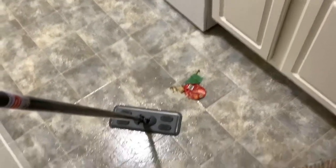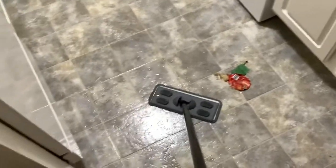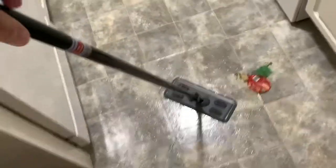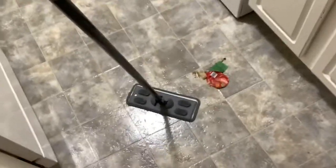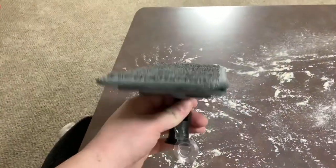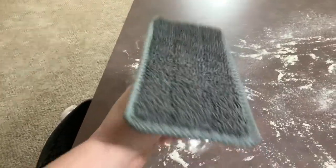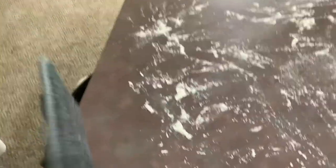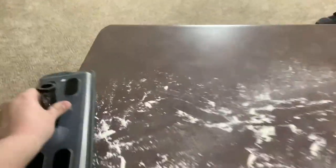Up next I'm going to slip up the pile, then do a test with some flour and see how it handles fine debris. I do want to say, yes this does say it's a mop head, but on a commercial level we would use this for both wet and dry — though I would wash the pad between those different types of applications. Alright guys, I'm back. What I have is flour and I do have some sugar in there too just to simulate a really bad spill. What I'm looking for here is smearing and clogging.